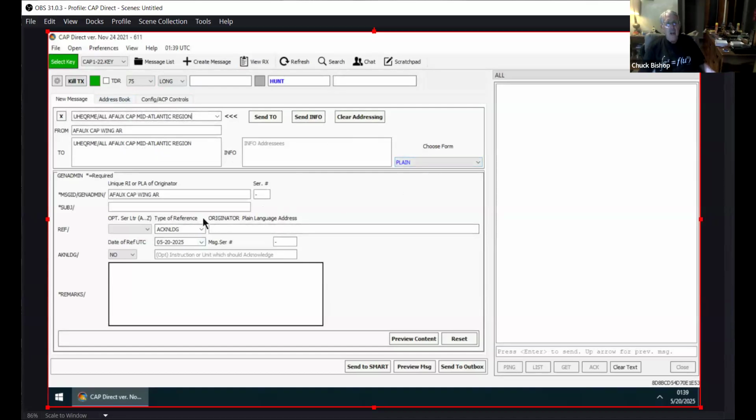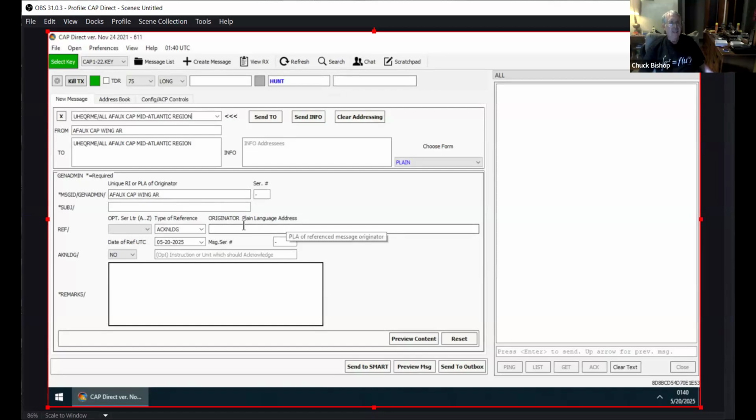You see it's got a lot less stuff in here. But originator, plain language address. Wildwood 45. You know, that's my wing call sign. Do not use Arkansas wing or New Mexico wing or whatever. That is a violation. Well, although up here, this is Cap Wing AR, which is stupid because, well, we are encrypted.